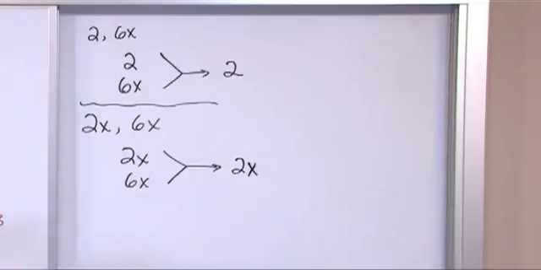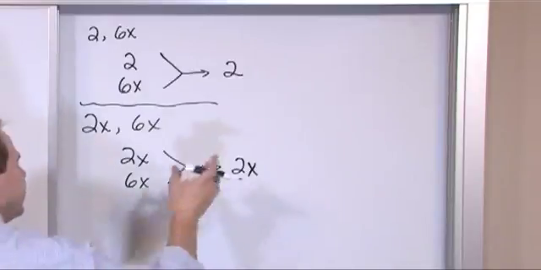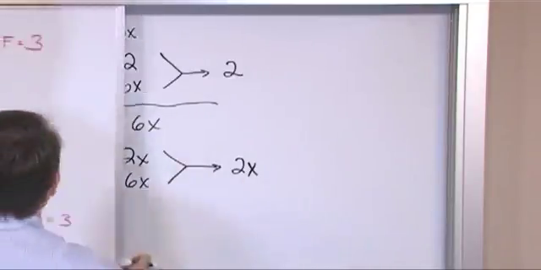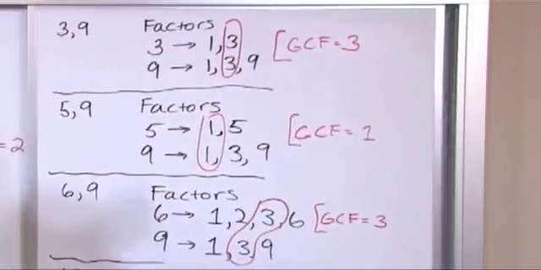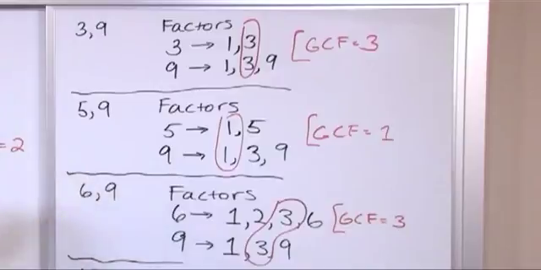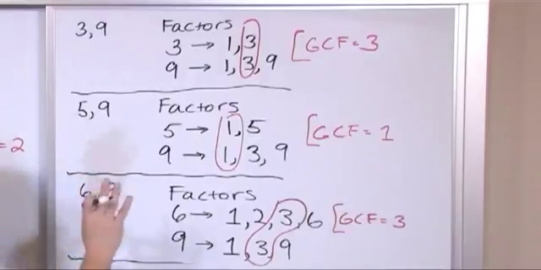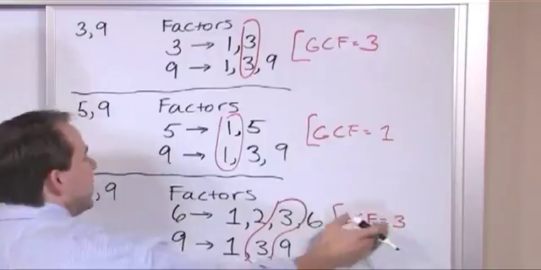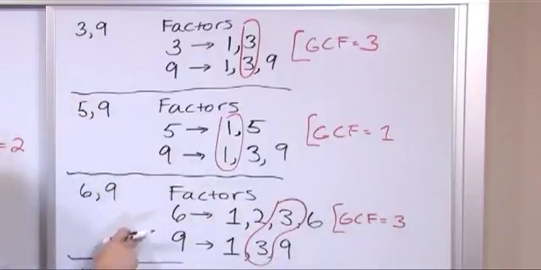And what this is basically really saying is that when you really think about it, let's go back to a number example. When we say that the greatest common factor is 3 of these two numbers, what we're really saying is that 3 is the largest number that can divide into each of these things evenly. That's really what we're saying. Let me say that one more time. The number 3 is the largest number that can divide into both of these numbers evenly. And that's why we list them all out and pick the biggest one.